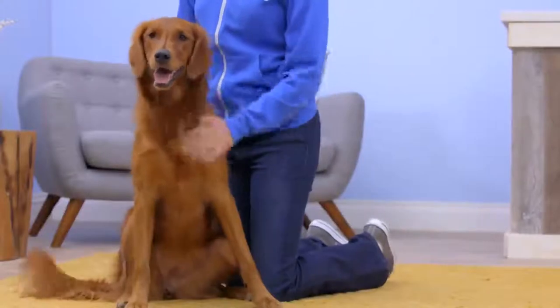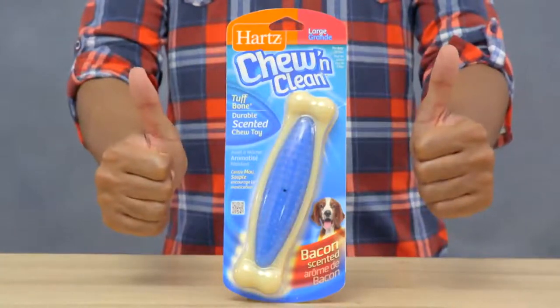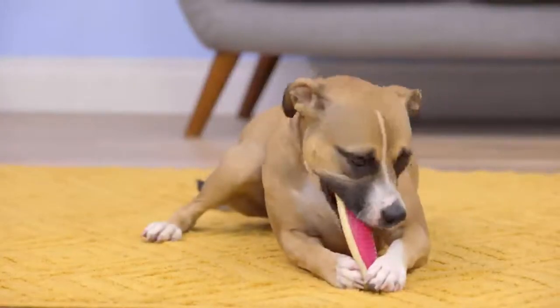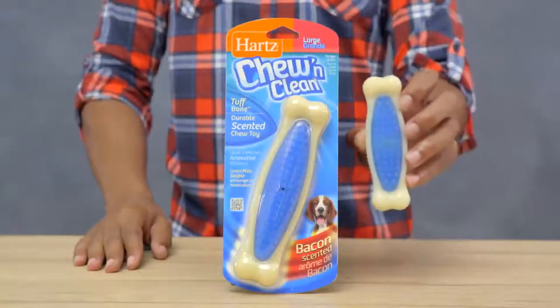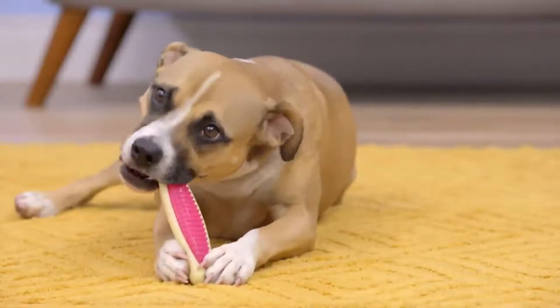while promoting playtime. Looking for a chew toy alternative to your living room furniture? Hartz Chew 'n Clean Tough Bone Dog Toy combines the power of a bacon scent with a durable toy specially designed to withstand hours of consistent chewing. The textured surface in the middle massages gums, so it's also great for teething puppies or seniors, all with the delicious scent of bacon your dog won't be able to resist.